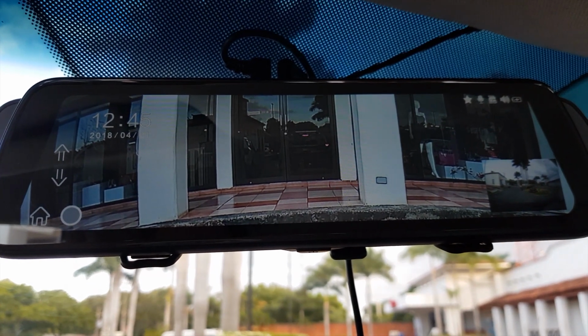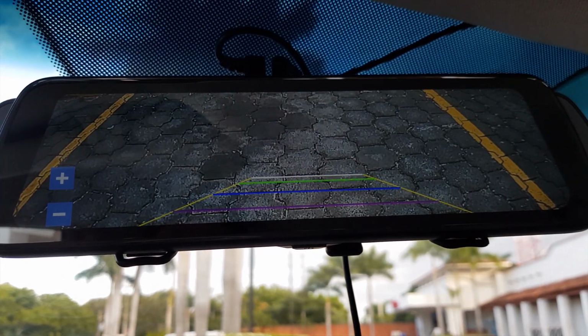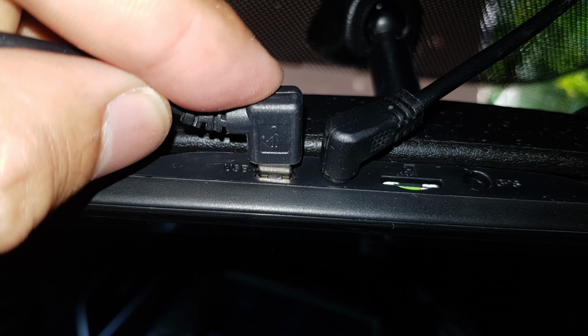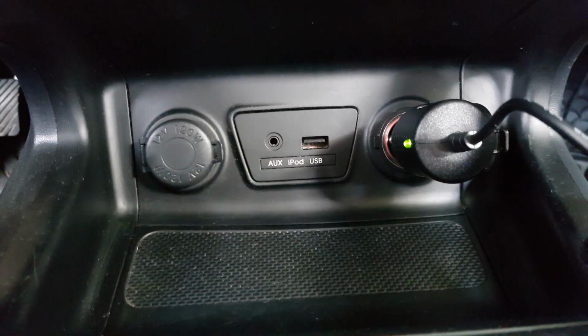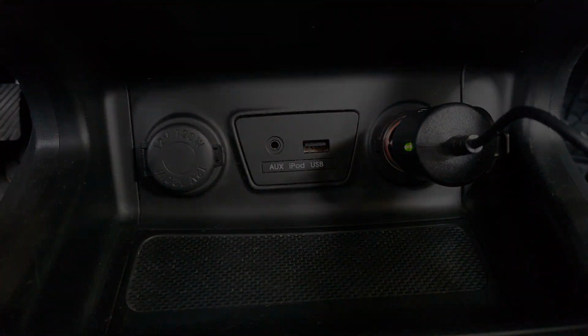The mirror also works as a reversing backup camera that will automatically show you a view of what's immediately behind you. To enable this function, you will need to connect the red wire on the camera's cable to your white reversing bulb. Finally, plug in and route the power cable and connect it to your vehicle's aux LiDAR port to automatically record video 3 seconds after the ignition is turned on.